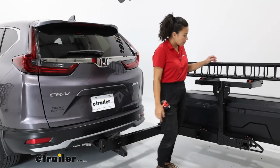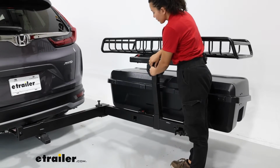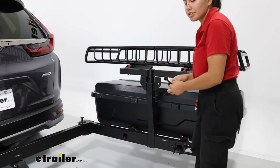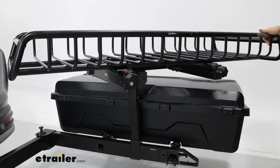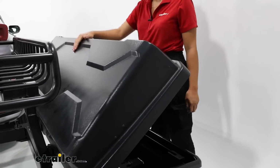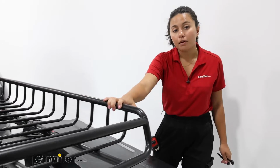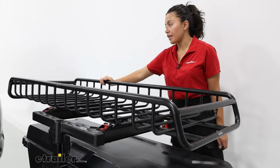And if you needed access to the box, well, you can rotate the top shelf as well. It does have a little bolt that goes there, but I have that out just because it's faster. So just remove the clip, and now I can swing this entire system out. So this gives me a way to get to that box lid, open that up, I can grab whatever I need, I can even grab the box if I wanted to, and then I can grab whatever I needed from the basket, and when I'm done, I just bring this all back in and then secure it.